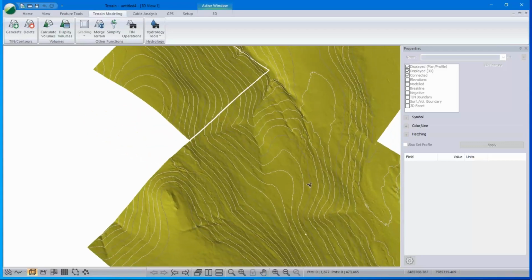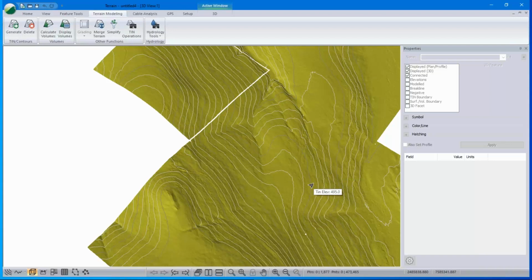But anyway, so here's my surface, and now I can do anything I want with it, realizing in the back of my mind that this is a bit lower resolution than I can get, but I've saved myself the trouble of bringing in too many points by doing that thinning operation.